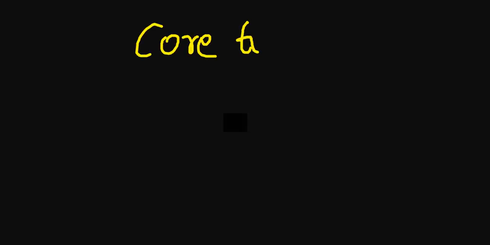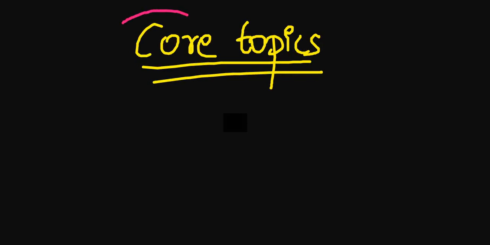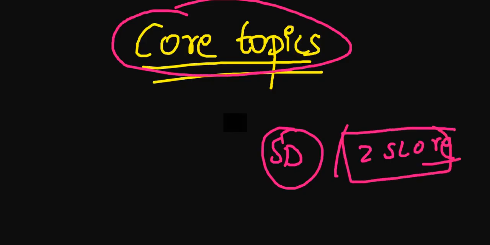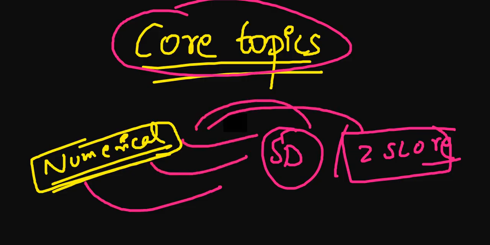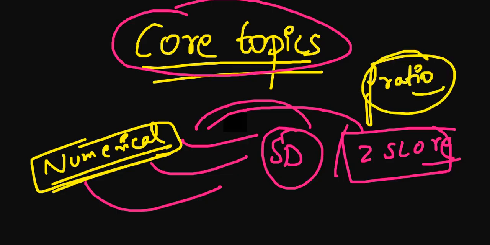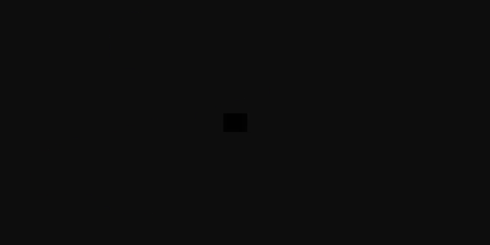Core topics, let's suppose for example we can take about standard deviation and z-score. They are asking again and again from 21 to 24. At least when we have numerical type questions, two questions are there on NAT numerical type questions. So in these questions they are asking again and again about standard deviation and what is the z-score, calculate the z-score. One time they have asked about calculating f-ratio and all that.